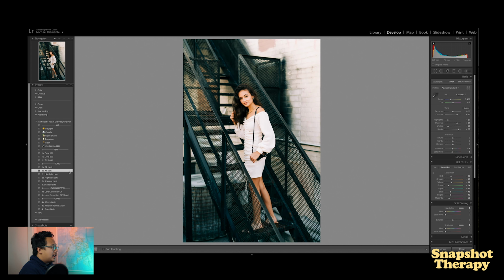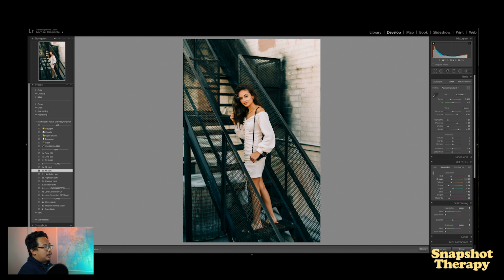But we are gonna go ahead and tweak the colors from here. I don't like that her skin tone is too saturated. And there's two things I could do. I could either go to vibrance and just, you know, tweak that, or press Command Z to undo that, or I could go to the HSL section again, and I can go ahead and just click on the selector right here.